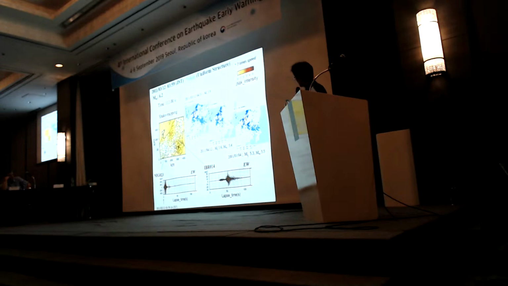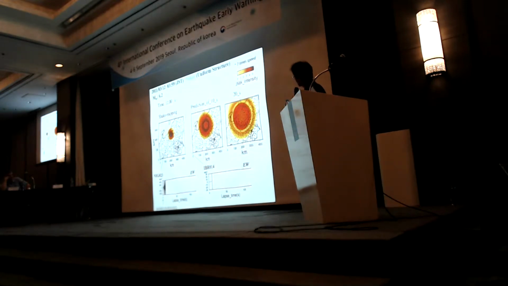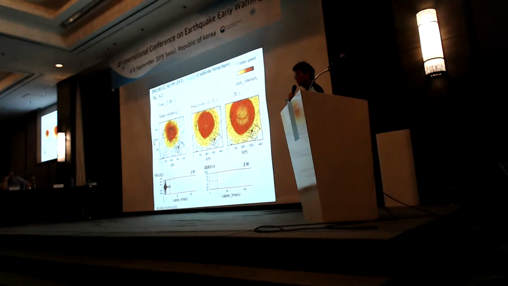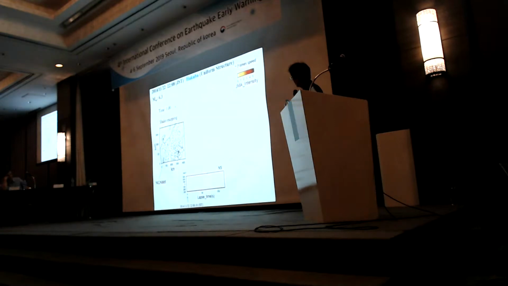Okay, so we will show our prediction: 10 second ahead and 20 second ahead prediction. Once we recognize strong shaking toward this area, the motion is predicted like this. So the next example is the Hakuba earthquake. In this case, the earthquake occurred and an aftershock occurred. In this case, the Kanto region has relatively weak shaking, so the motion propagated toward the south. This phenomenon was also observed when another earthquake occurred around here.